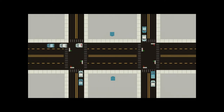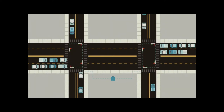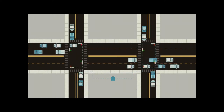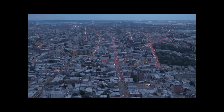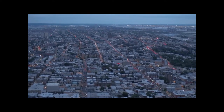One solution to this problem is signal coordination, where lights can not only consider the traffic waiting at their intersection, but also the status of nearby signals. This is a very common configuration on long corridors with relatively minor but frequent cross streets. The signals on the major road are timed so that a large group of vehicles, called a platoon by traffic engineers, can make it all the way through the corridor without interruption. This type of signal coordination can significantly increase the volume of traffic that can pass through intersections, but it really only works on stretches of road that don't have other sources of traffic interruptions, like driveways and businesses. If the platoon can't stick together, the benefits of coordinating signals mostly gets lost.